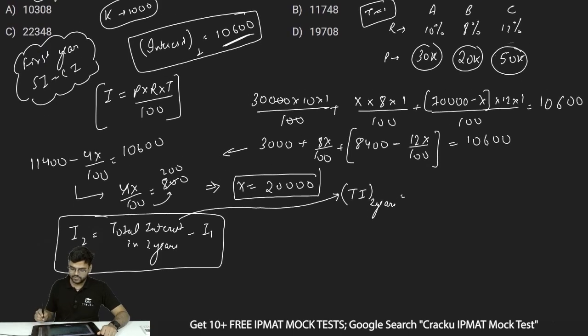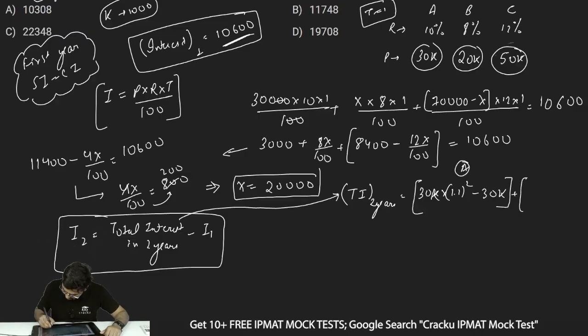So in scheme A, we are investing 30,000 rupees and it is compounded at 10%. So scheme A will be 30k into 1.1 whole square minus 30k. This is the interest earned from scheme A in 2 years, 30,000 into 1.1 whole square, because this is the formula. Amount after n years will be principal into 1 plus r by 100 to the power n, where p is principal, r is rate of interest and n is the time period. So this is the thing, 30k into 1.1 whole square minus 30k plus interest earned from scheme B.